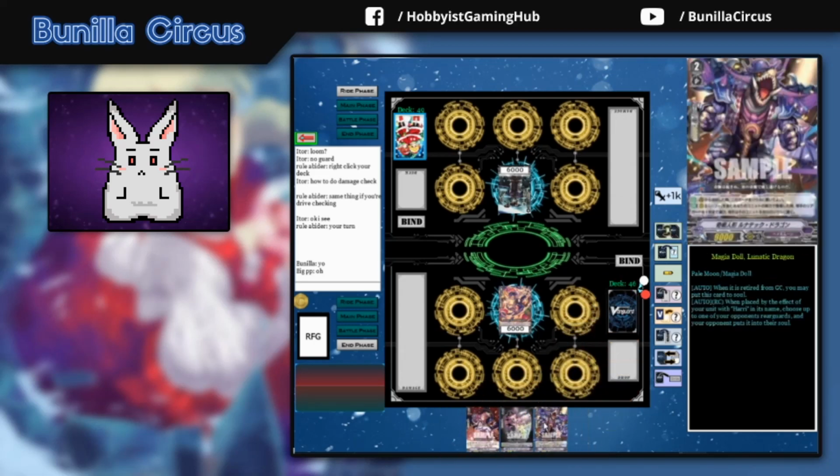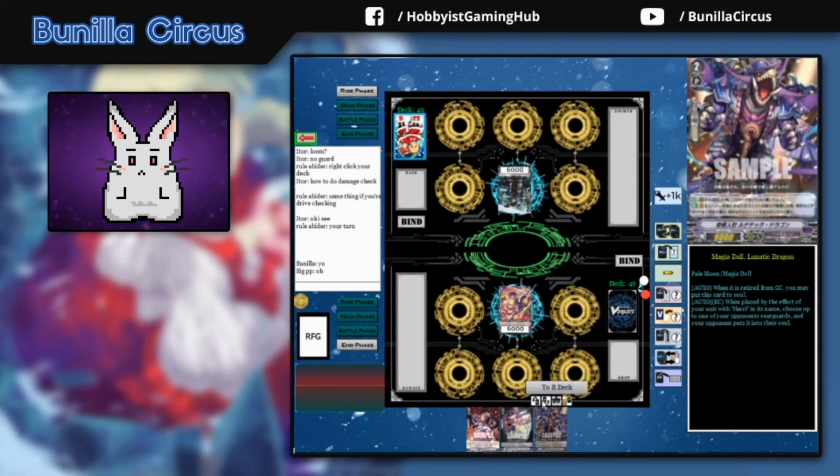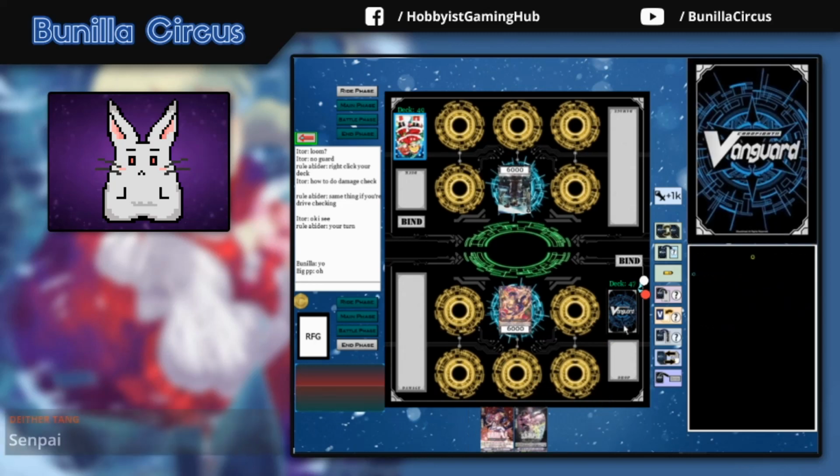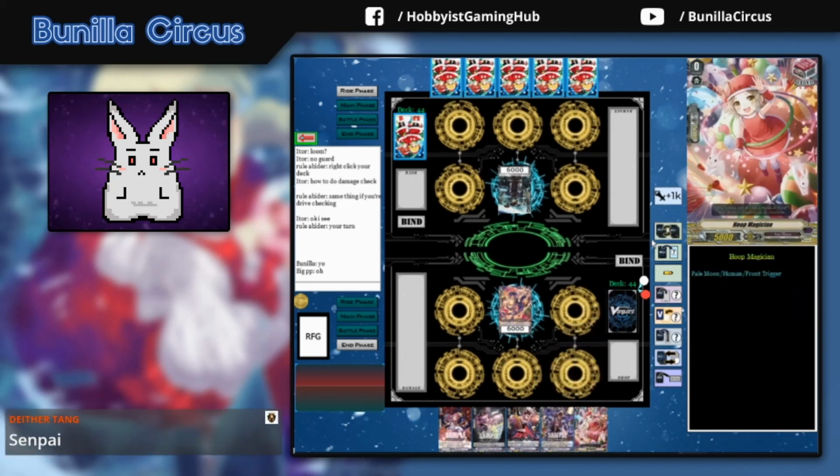Mulligan, mulligan this. And then, I think I'm returning everything. Everything I'm gonna keep. I need to draw into Harri. No, I didn't draw into Harri.